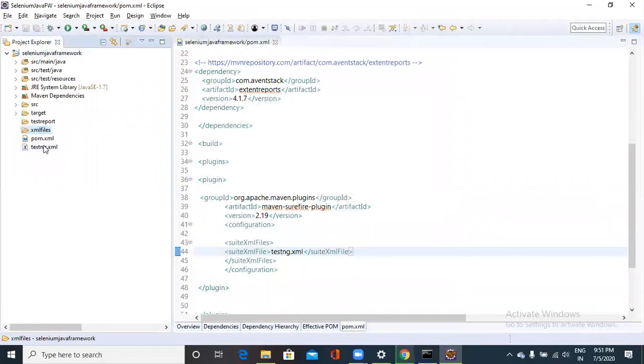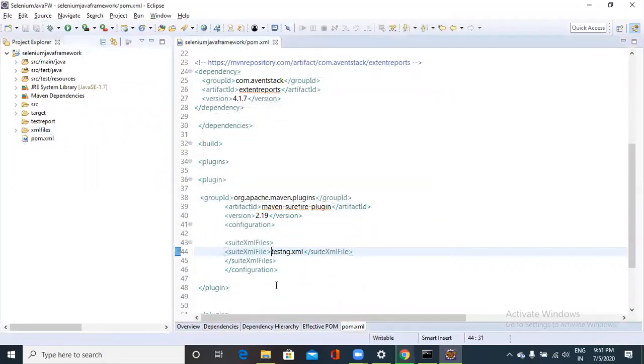If you want to place it inside this folder, you have to give the path, using System.getProperty user.dir as well as /XML files/, like this.